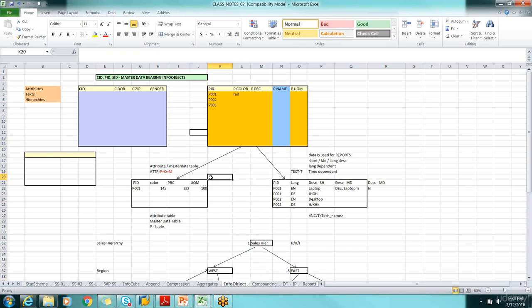So for this color there will be a set of instructions, or an extension of this object, which will be the product ID. Product ID will be the same for the color, and everybody knows that a color has a name as well, and a number will be there, right?